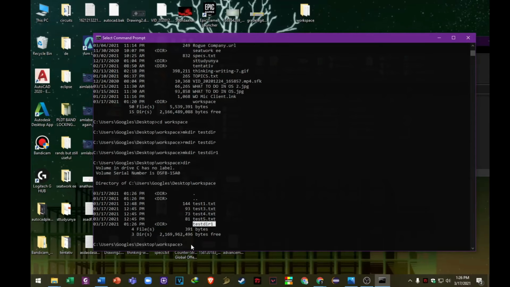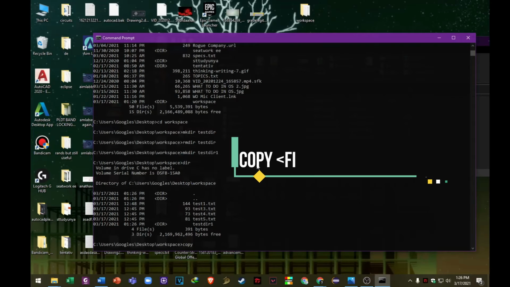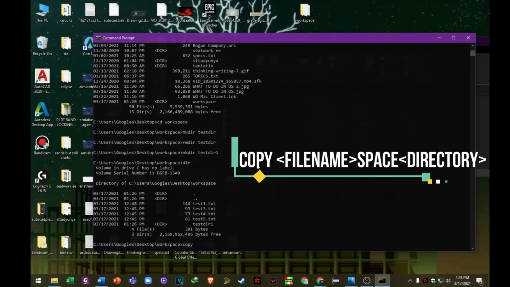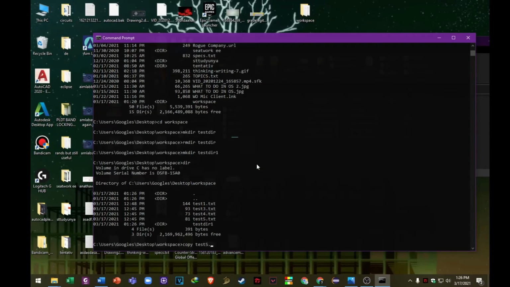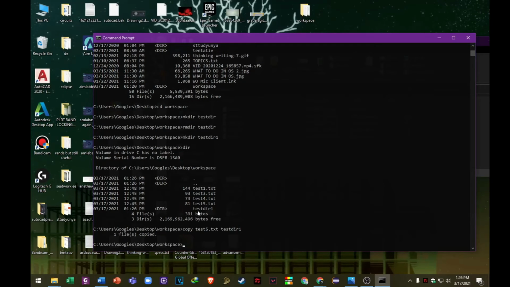To do that, you just need to type copy and then the name of the file you want to copy, test5, and then the location or the directory, testdir1. So one file is copied.